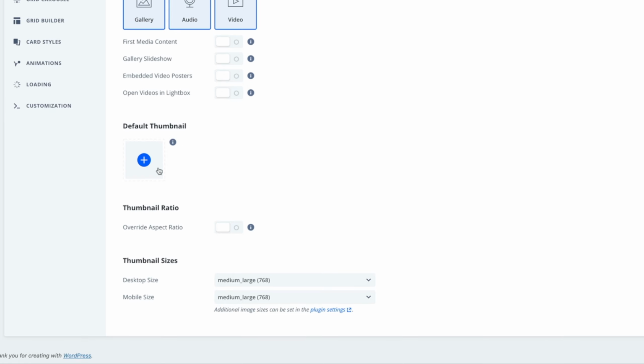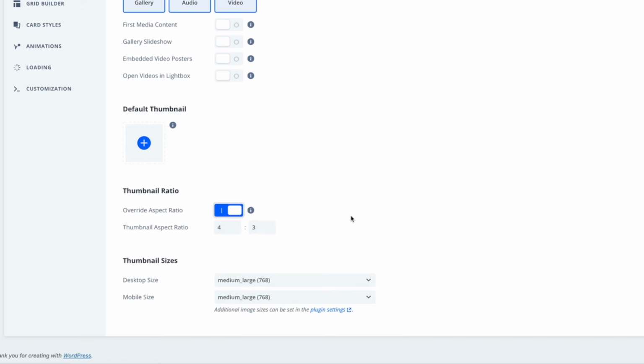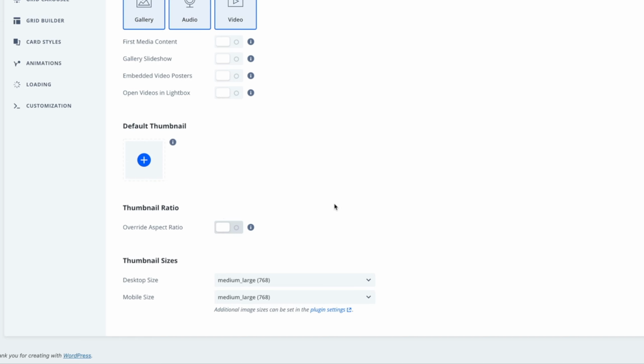Your default thumbnail, if you want to have a fallback value, you can drop that inside there. And you can also set up an override aspect ratio if you know you want to work with, for example, a square, which you can set to 1:1 or 16:9 if you're working with like YouTube videos, or leave it to the default 4:3. Entirely up to you. We're going to leave that set to the default. You can then control what thumbnails are going to be used to create the actual thumbnail inside your grid. Now, when you install WordPress and different themes, you'll have a range of different resized images for every file that you upload into your media library.